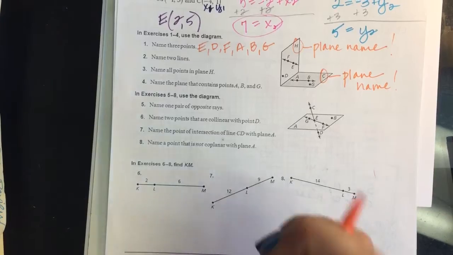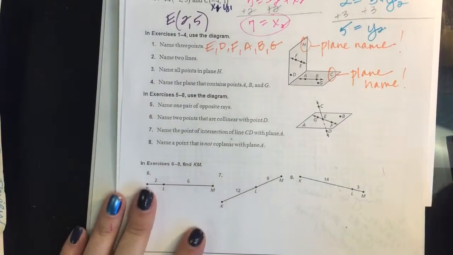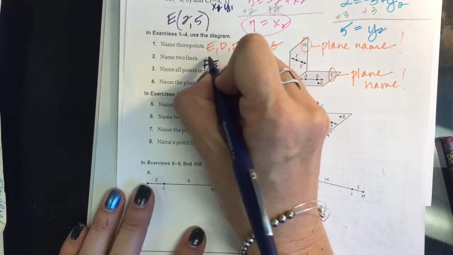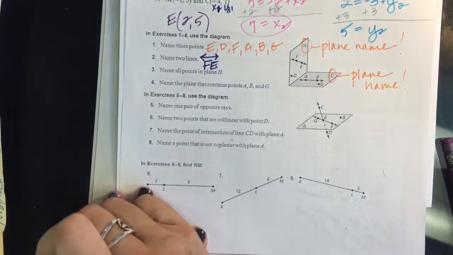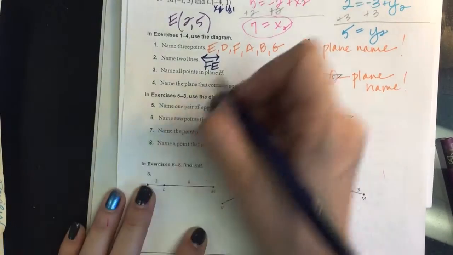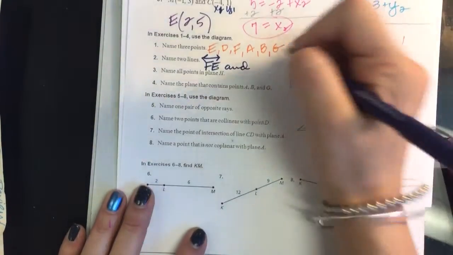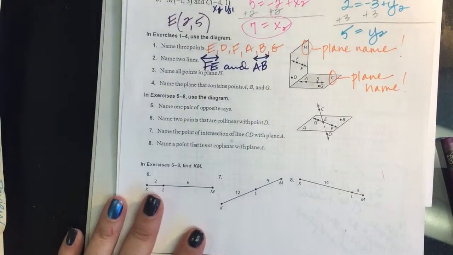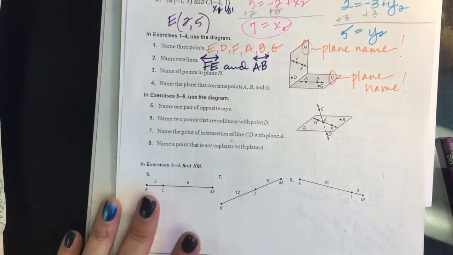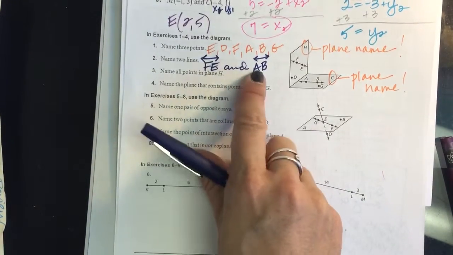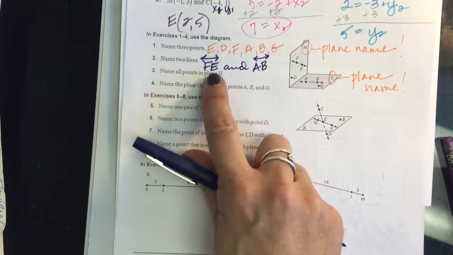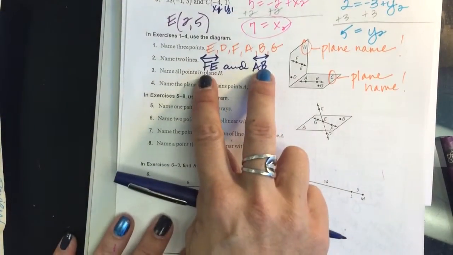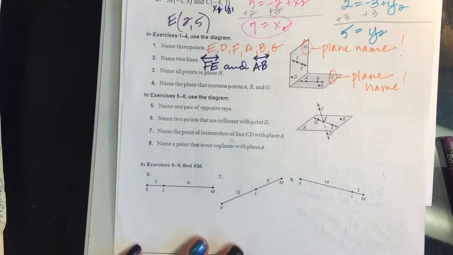Now, naming two lines, paying close attention to notation. You can tell me FE, but if you don't use the correct notation over the top, you're dead in the water. Line AB. You could write line EF. You could write line BA. Those would work. Unlike that first drawing, where we had a line that had 3 points on it, these only have 2, so the only way that you can write them is just using those 2.